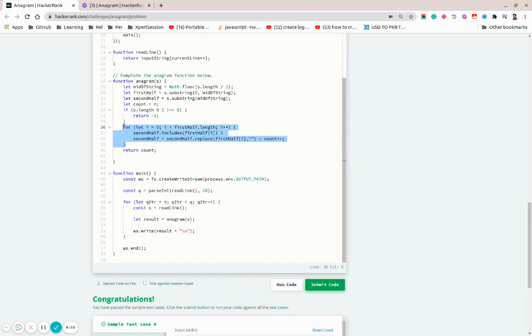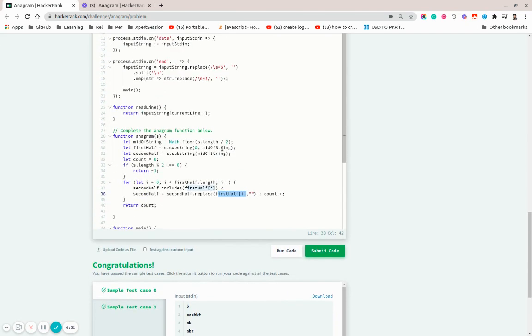Now we will implement a loop for getting the counts of how many times it occurs. So here, for getting the second half, we are using the built-in function named replace, and we are replacing the first half with empty quotes in the parameter. When this runs, the count will be incremented, right? After incrementing the count by one, the reason behind this is that such changes are required to form an anagram.